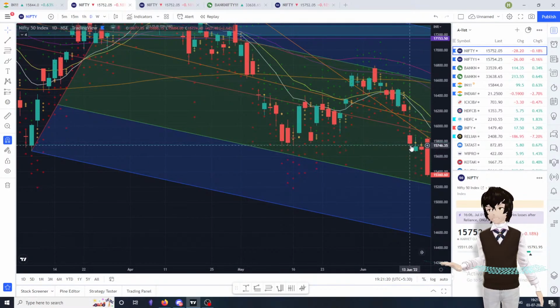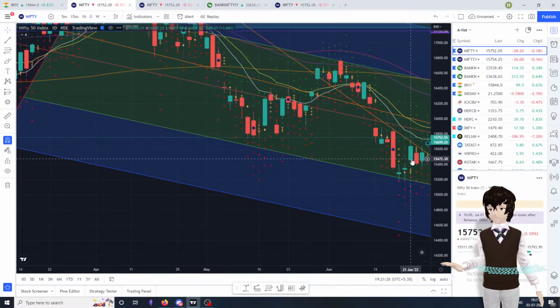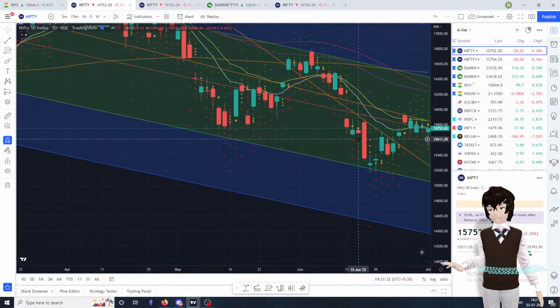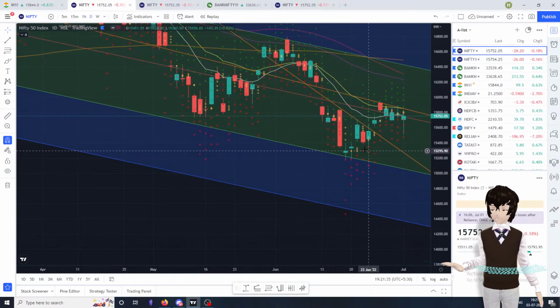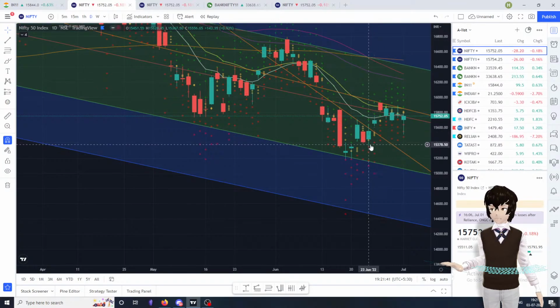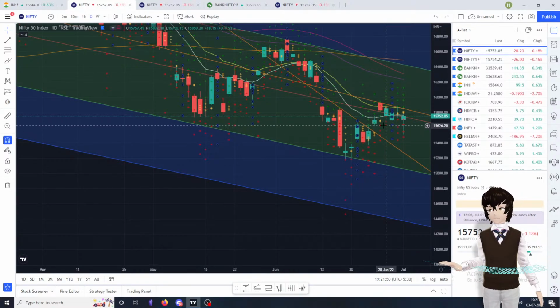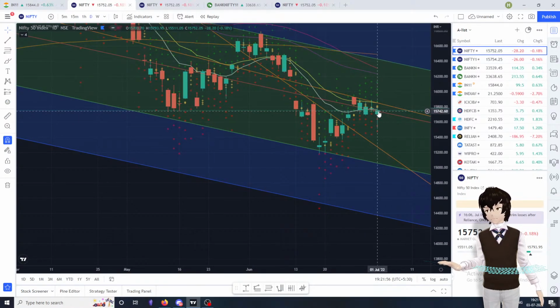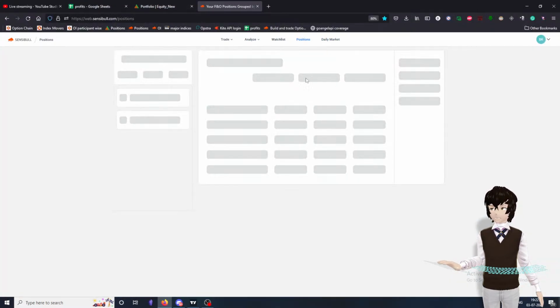And that trade gave me around 30 to 40,000, something like that. And then I pretty much traded sideways for a while. And I think I missed this day. And someday I got to capture the upside move. I think it was on this day. And I got COVID around this period only. Somewhere around here, I got COVID, and I was pretty much trading sideways, bullish sometimes. And now I am again kind of more bullish for the coming week, and I can show you my positions that I'm holding.